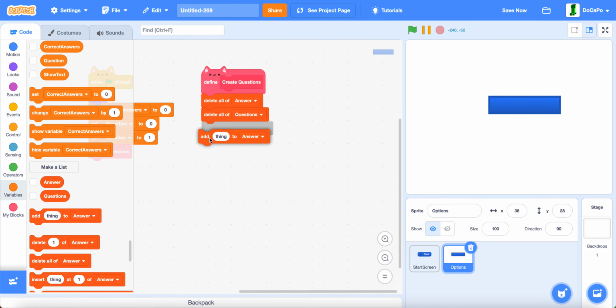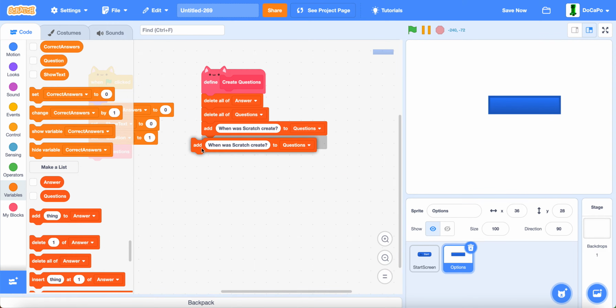Now add questions, add thing to questions, then add a question like, when was Scratch created.